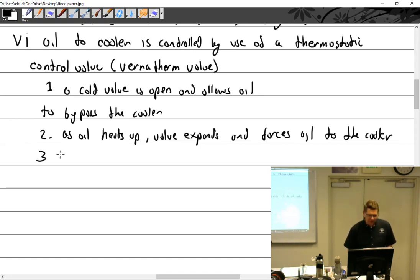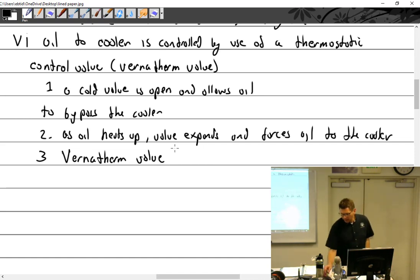Some interesting things about Vernatherm valves. They cause a lot of problems and have been the source of a lot of mechanics kind of losing their head. Number one, there's an AD on them, or at least a critical service bulletin, and I don't remember.